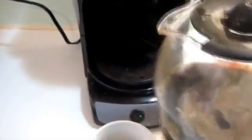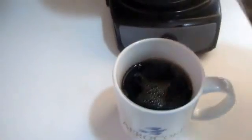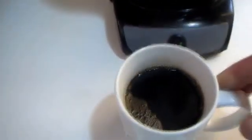Okay, let's see what comes out here. Okay, this coffee looks a little bit dark. It's drinkable, and I like my coffee strong, so this isn't bad. But if it's your first time, you're probably not going to like it.